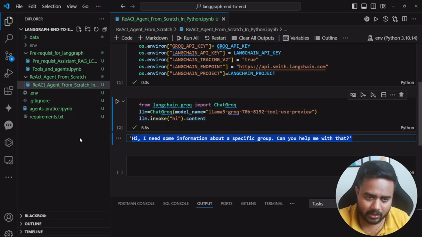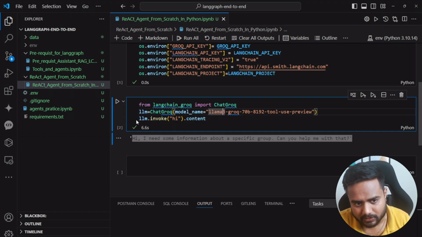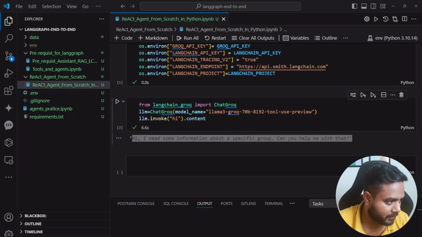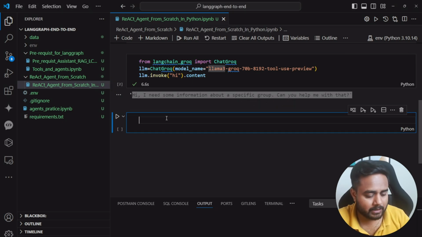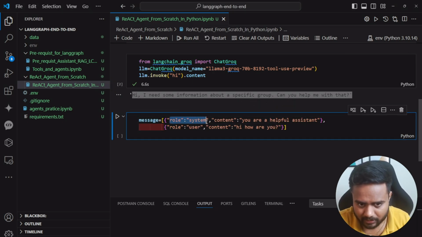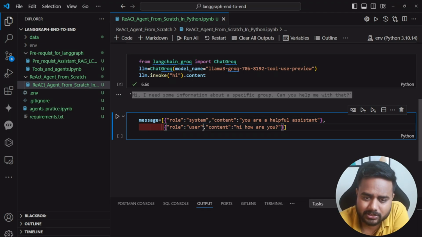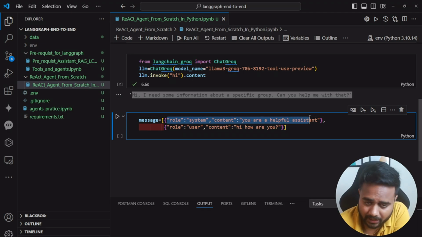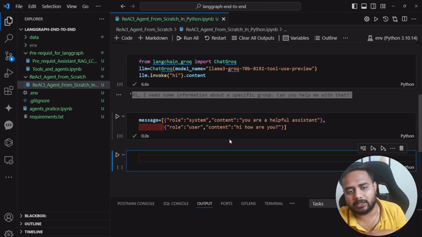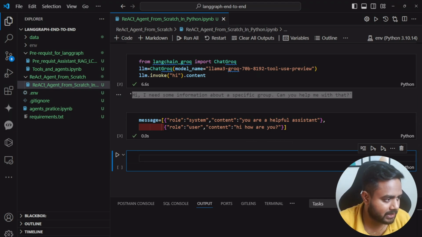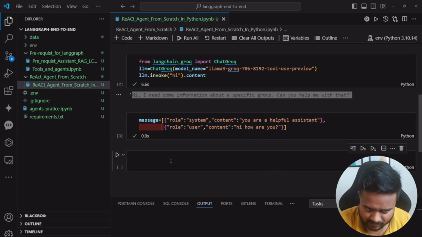Now how you can provide an input to the model. So this is one of the ways. Now let me show you one more way. What you can do, you can provide input in this particular format. Like you can give the role. This is the role of the system, and here is the user question. Now what is the role of the system? This role of the system is nothing but defining the model behavior. So here you are just defining a model behavior, and here you are passing a question, and based on that, guys, it will be generating my answer. So let me do one thing. Let me check out this particular stuff as well.